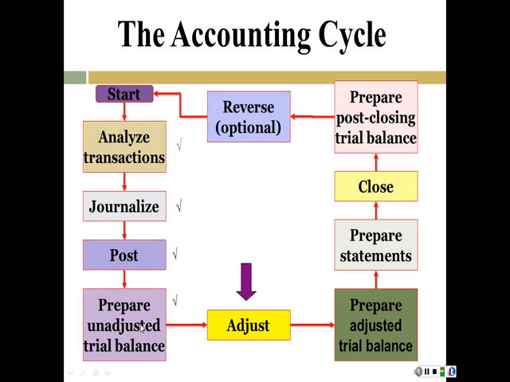Why? Because some of the accounts are not at their correct balances and need adjustments, so we go through the adjustment process. Once that is done, we prepare another trial balance called the adjusted trial balance. Use that trial balance to prepare financial statements. So we're going to take another look at financial statements in this chapter. Then we go through what is called the closing process. And finally, we prepare a post-closing trial balance. We are not going to be doing reversing journal entries. Once the post-closing trial balance is prepared, we start the accounting cycle all over again for the next accounting period.